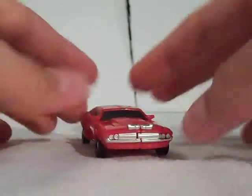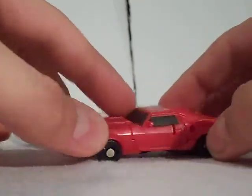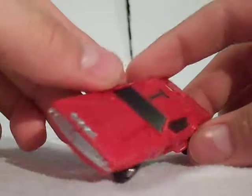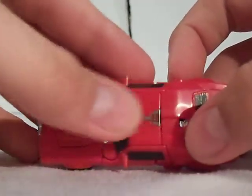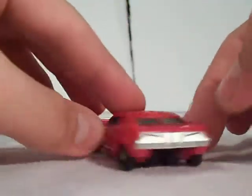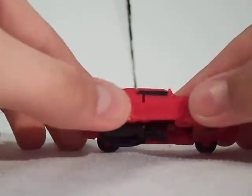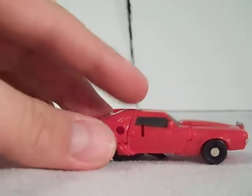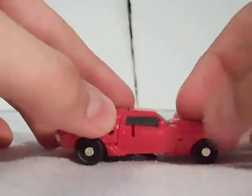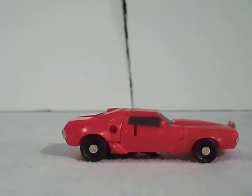Now, this is his vehicle. You can see very nice detailing on the front here — the silver paint, along with the horns being painted the same color. The windshield and all the windows are a black, shiny color. And then on the top, we have a silver for the chest split look, and the red Autobot symbol. On the back, we have more silver where the taillights should be. The taillights are molded in, but unfortunately not painted. They also did not paint the pipes on the side. He's very clean underneath, except for his little abdomen piece, which kind of hangs down a little bit, but it does not get in the way of him rolling at all. It's very solid, and it rolls very well.